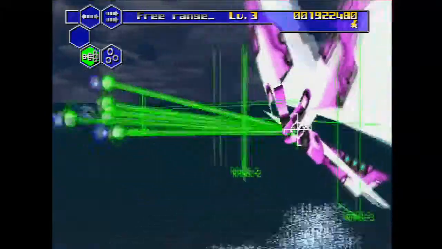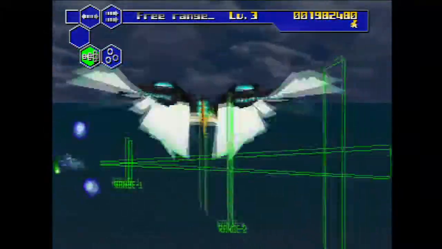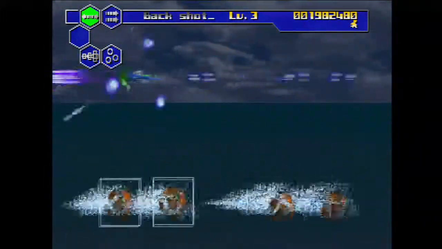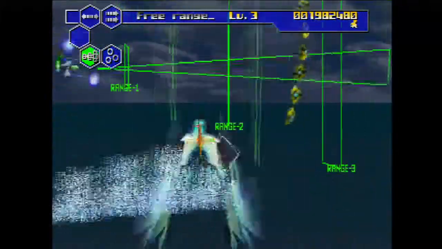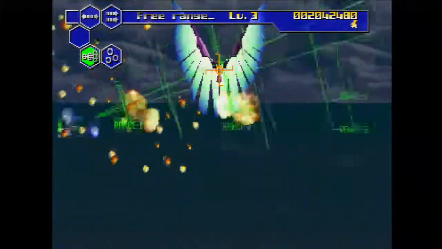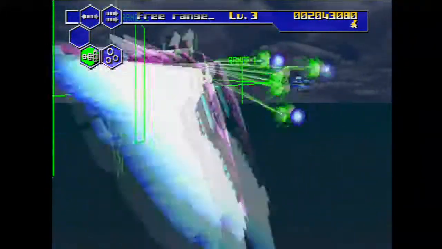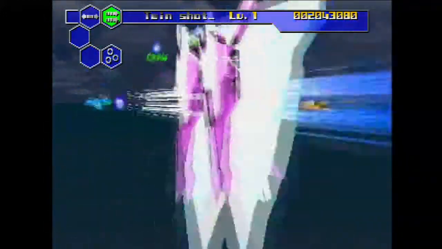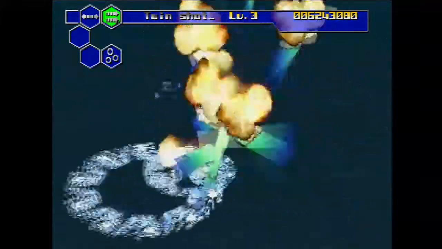Another fun feature of this game is you can pick up little options called craws, and they allow you to do overpowered shots. I'm going to change weapons just so I don't lose that. Crap. Oh, dang it, I just lost the range. Kind of like that little beam that I was just going to do.